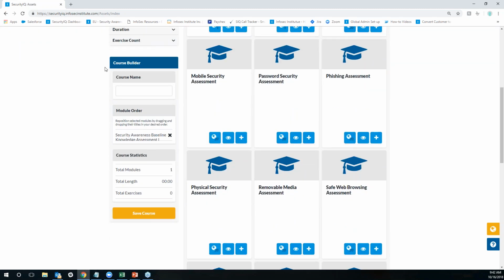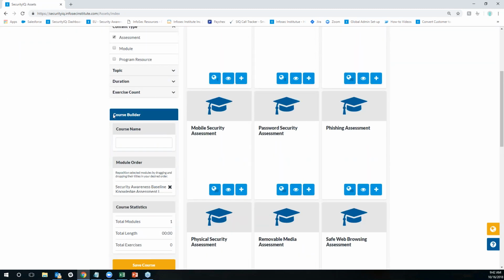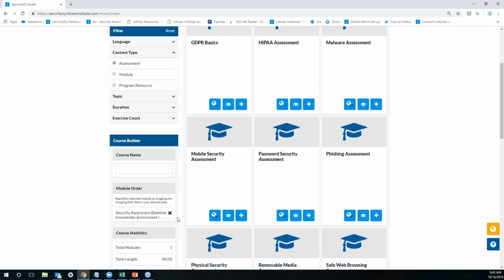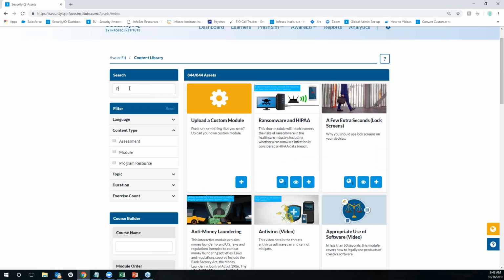As you notice, when I click that checkbox, a new option appeared on the left-hand side called Course Builder. Similar to PhishSim, we organize our modules and assessments into what we call courses. You can start adding content to your course actually in the content library here. Say I added the security awareness baseline knowledge assessment, and then I wanted to add some more topics.